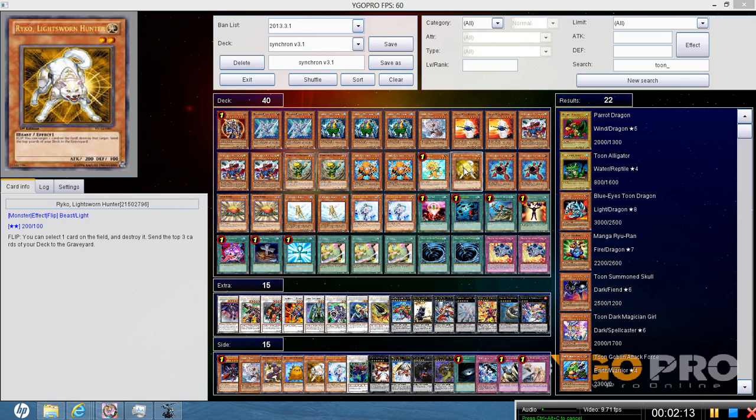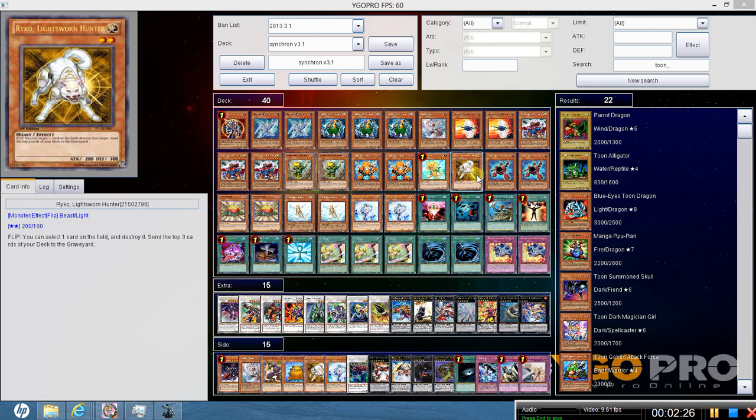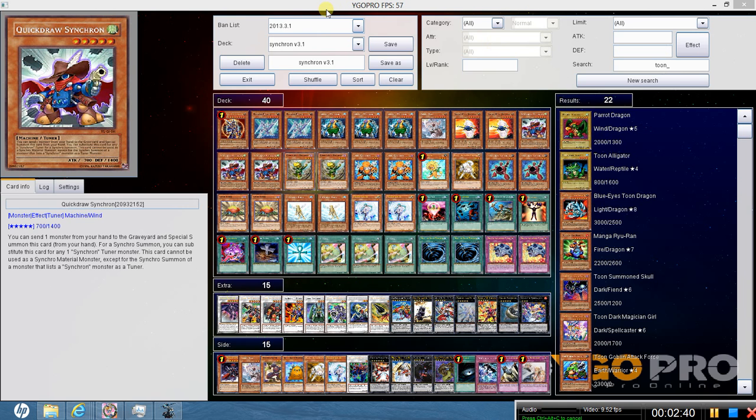I mean, you get a little bit of mill power, you get to pop a card, and it's a light, which means you can either remove it for BLS or you can remove it for your Ghost Ship. So I thought that was alright. And I am playing 2 Synchron Explorers. Last update, I had taken out one of them. In this build, I was just trying to squeeze around a little bit of room because I wanted another Synchron Explorer and another Birdman, because those cards add flexibility to the deck.